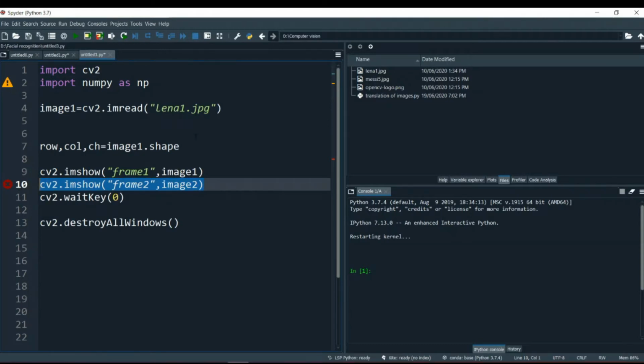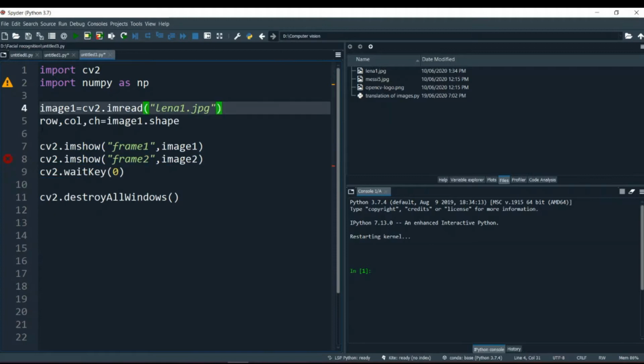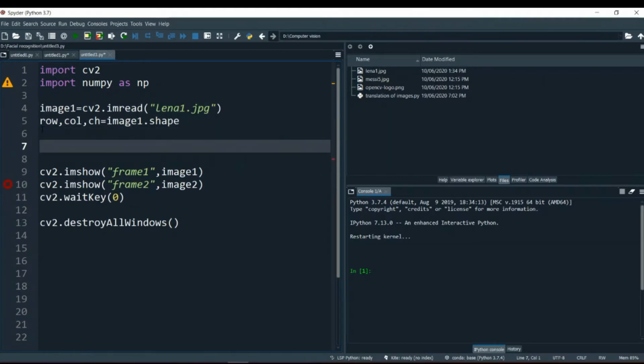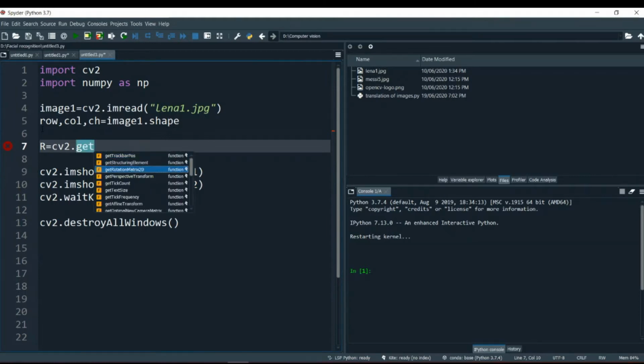Okay, so now if we talk about rotation, same way like when we were talking about translation, in rotation also there is a matrix that is called the rotation 2D matrix. Earlier we were creating that matrix, but in rotation you can't create a matrix yourself because there are lots of generated variables that you can't find out those numbers. So for this, OpenCV has one method. Let me write it. Let's give it a rotation matrix like R equals cv2.getRotationMatrix2D.